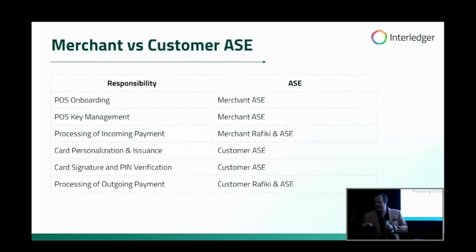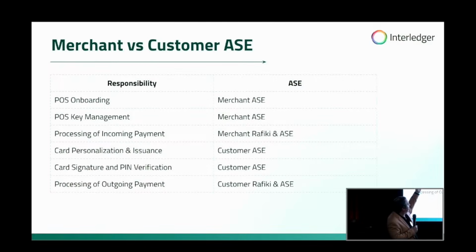Next slide. In the world of the ASEs, there are responsibilities of the merchant ASE and the customer ASE. The first thing is the POS device. The POS onboarding will be the responsibility of the ASE, as well as the key management. To make the POS devices secure, we need to be able to load keys and those types of things. It is not managed within Rafiki. So it's up to the ASE to manage their own POS onboarding and key management, even though the ILF and Rafiki facilitate that to a huge extent.